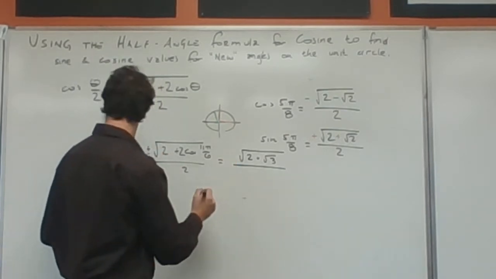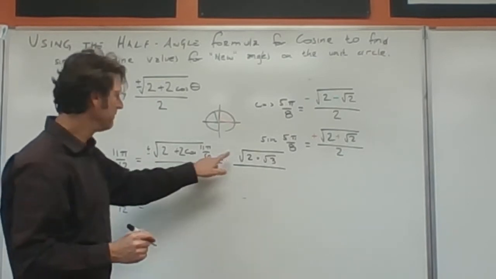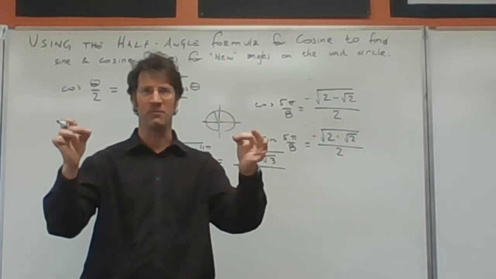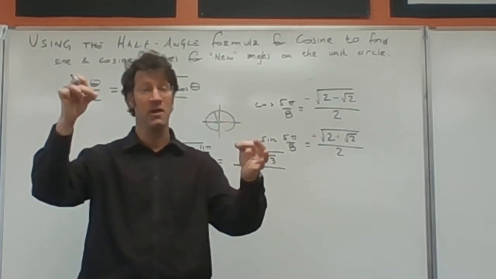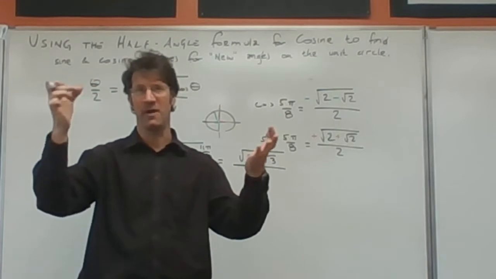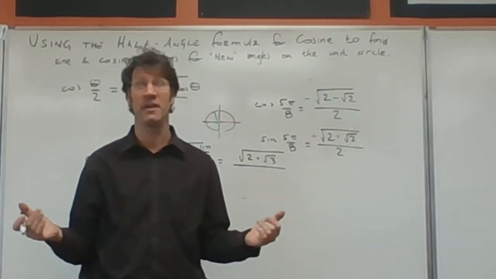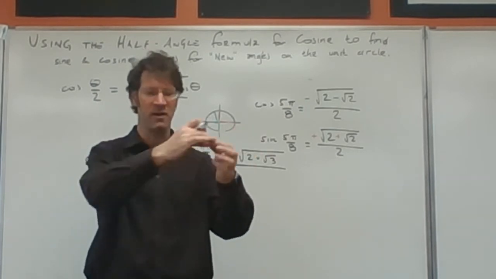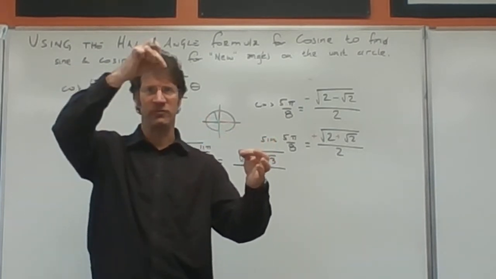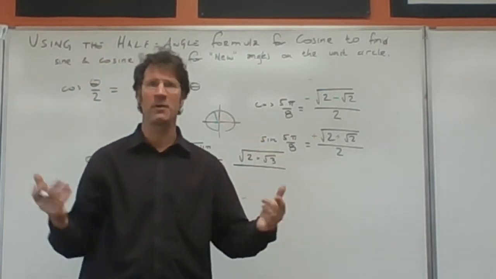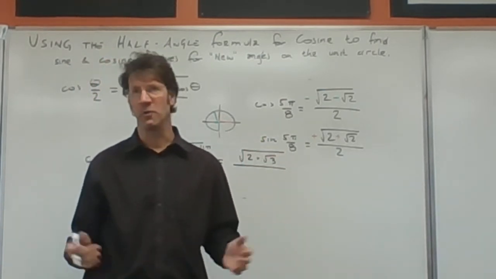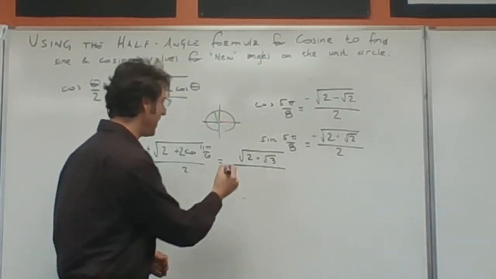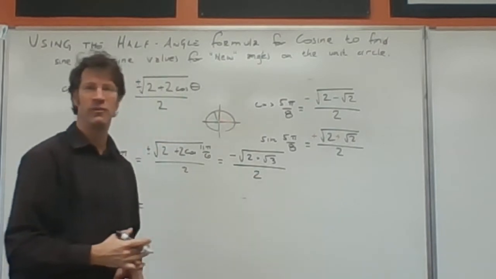And now we have 11 pi over 12 to consider, this sine. We think about the unit circle this way: 0, 12 pi over 12, 12, 11. So see the structure of going backwards a little bit? If we were looking for 7 pi over 12, we go 12, there's 6, and then 7 is a little more. So sometimes we're going to add, sometimes we're going to subtract. In this case, we're going to 11, so we go to 12 and come back. That still keeps us in the second quadrant. We know that we have a negative value, and we're all over 2.